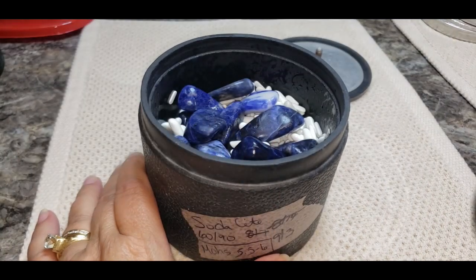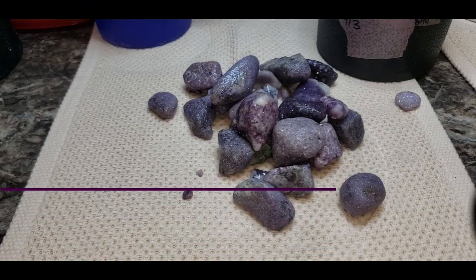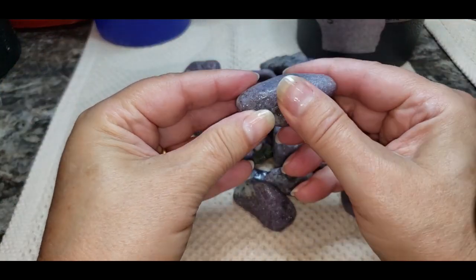Okay, that's it for Sodalite. And we're back with our Lepidolite, which is an advanced tumble. We have been running continuous stage 1 barrels on this because we're trying to get all of the rough that we have up to the same stage, ready to go to medium.